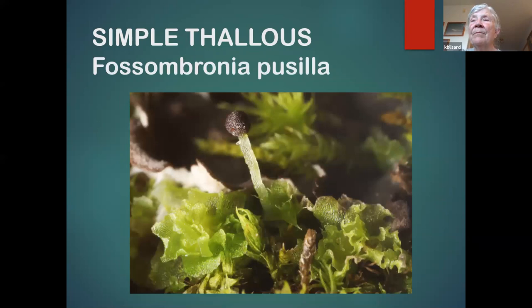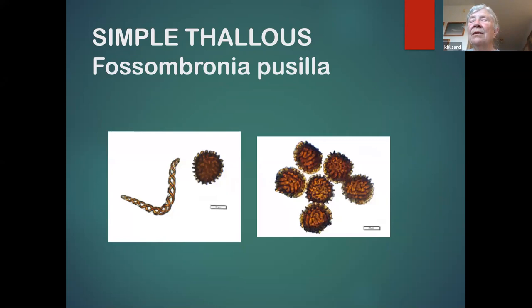And so Russ was out hiking at McMillan Campground, and here this guy was growing right in the middle of the trail. So he scooped it up and brought it home. We got the spores, took their pictures, consulted with some experts, and were able to speciate it to Fossombronia pusilla.